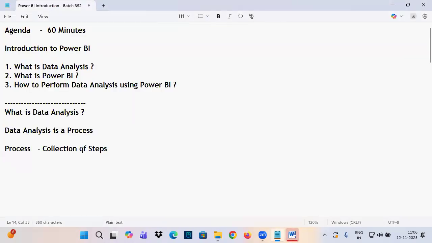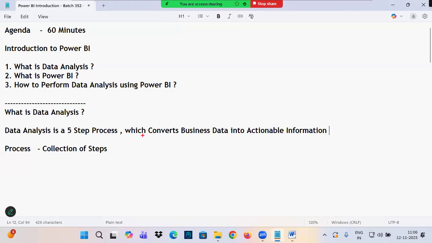Data analysis is a 5-step process. I can write it's a 5-step process, which converts business data, companies' business data, into actionable information. Every company will have their business data, right?